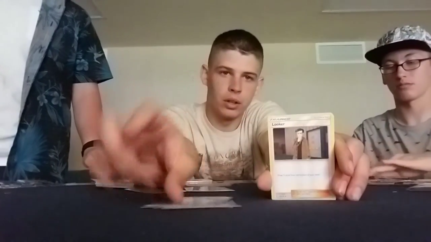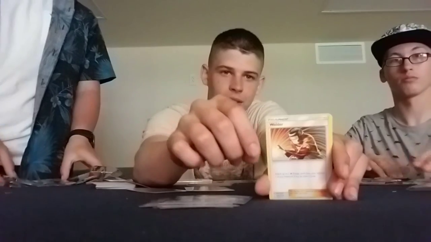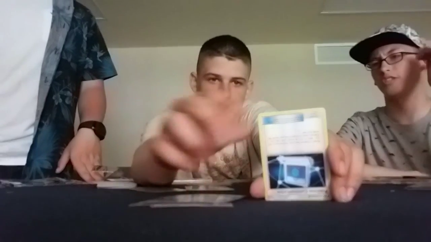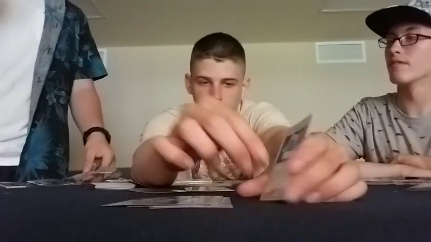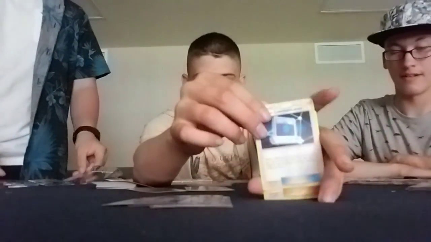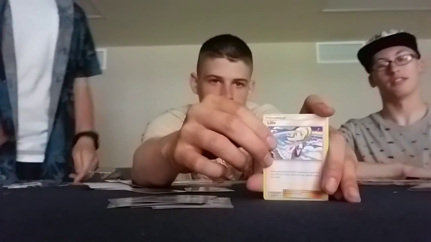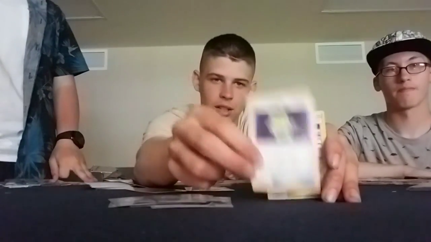Metal Core Barrier. Looker. I have 10 left. You have 10 left? Welder. Okay, a Welder card. Eight. I've got eight and then two. Pokemon Communication. Looker. I have 12 left. I'm stupid. Lily. I knew you bought more of the Shadow. Metal Core Barrier. And Lily to finish it out.